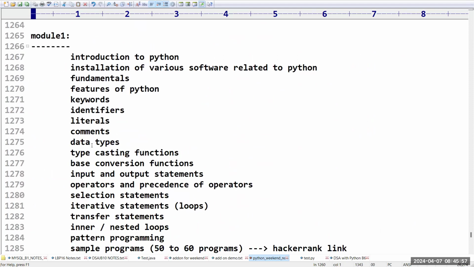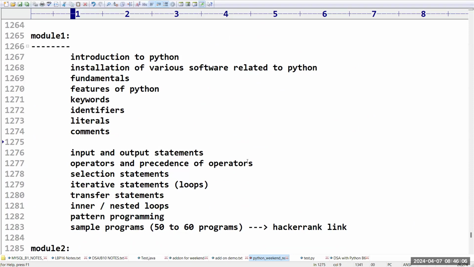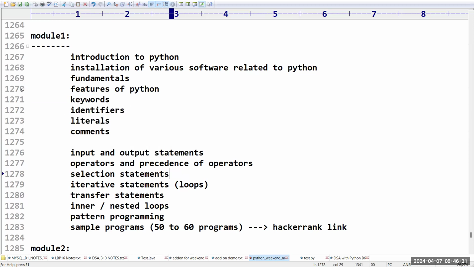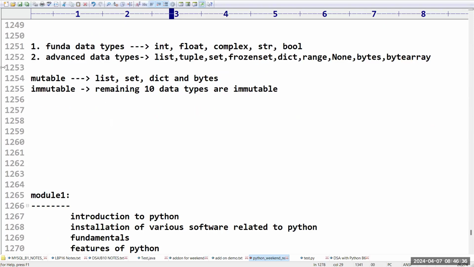So with this data types concept, typecasting and base conversion functions got completed. Okay, sir, in this bytes and byte array is there. We will take a break for some 15 minutes and then we will complete bytes and byte array. After that, some basic things are there, like keywords and identifiers. First, I will explain the installation, and then I will explain keywords, identifiers, all these things. Then immediately I may start input and output statements also. From this week onwards, we will speed up.